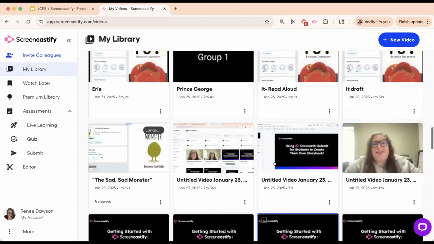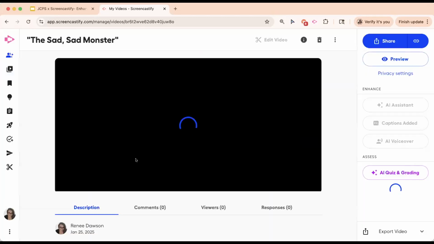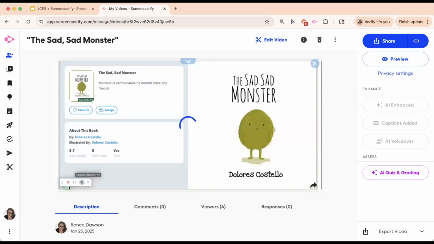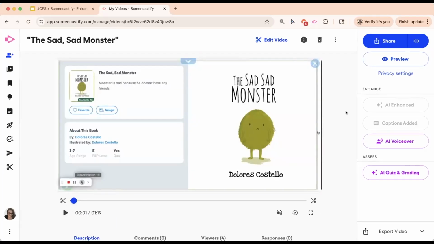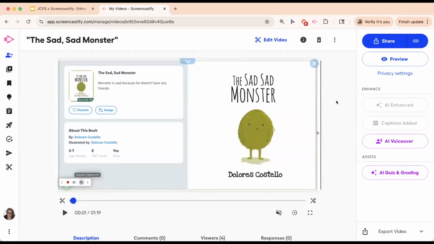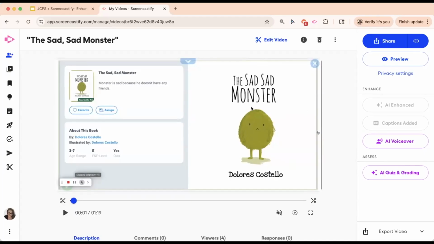I'm going to pull up a video that I already have the world languages features loaded on just for time's sake, but I am going to explain the process, and there are tip sheets coming to you as well. The first thing you need to do is enhance your video with AI. So you make sure your read aloud or whatever video you're doing your world languages on is longer than a minute and has more than 20 words. Enhance it with AI because it's got to write the transcript for what we're about to do next.